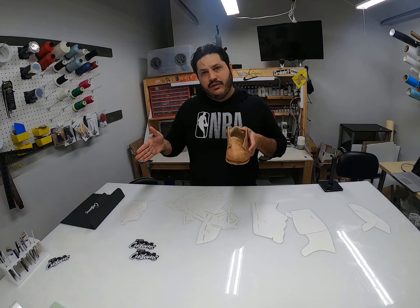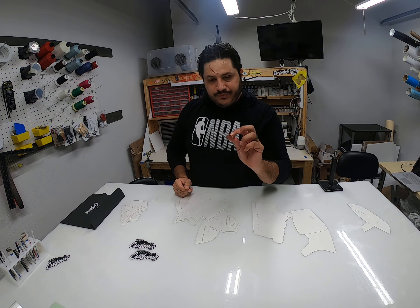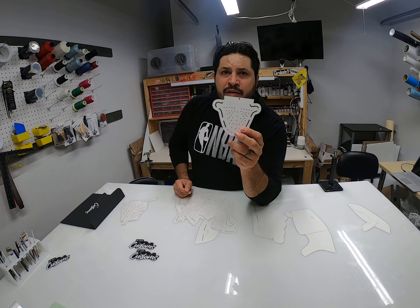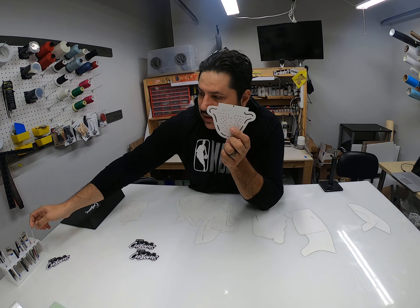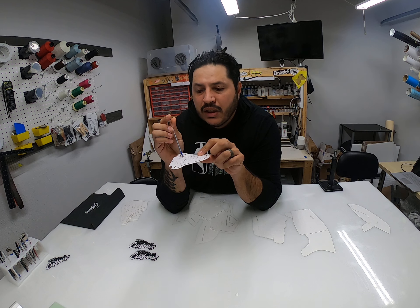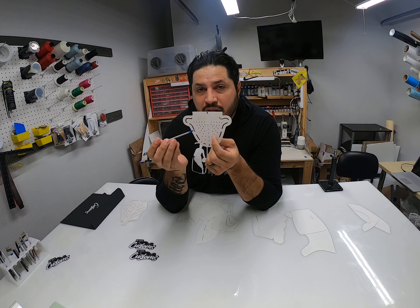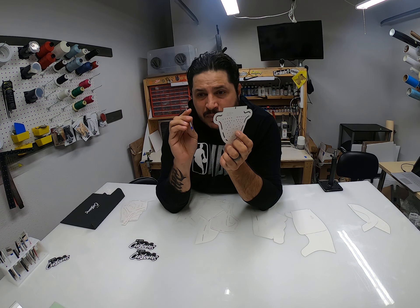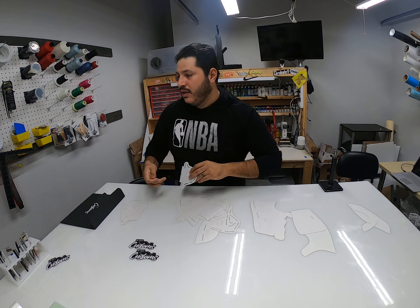First of all let's separate them. This is what I do first when I get my patterns — separate them all. We got foams and uppers. So these foams: tongue upper, heel counter, reinforcement pieces, medial eye stay, uppers, toe puff, reinforcements, collar foam. This is a piece that goes right here on the collar — it's a little bit thicker than the liner foam and it's probably the thickest one we use.